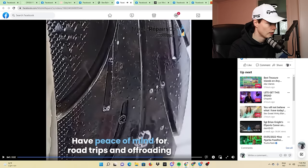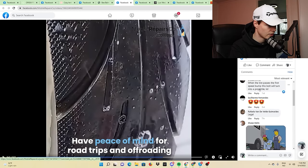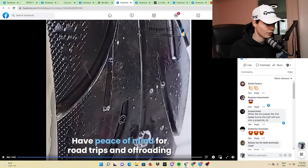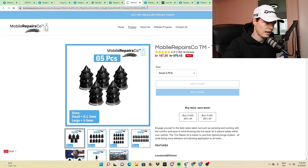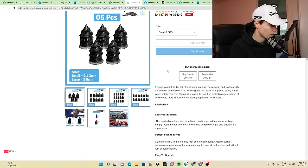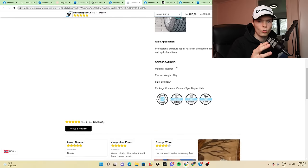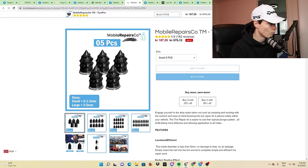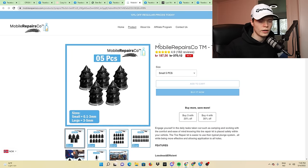There's definitely room for someone to come in and dominate this product. Let's pull up the comments — there's a lot of people who seem interested in this. One comment says 'when the tire passes the first speed bump, this bolt will turn into a projectile,' which seems really bad. But people are definitely interested. Their store shows you can buy multiple pieces and bundle it, but the website is really bad, so it's not going to be a problem for you to outwork these guys. There's just no vibe or personality to this store.